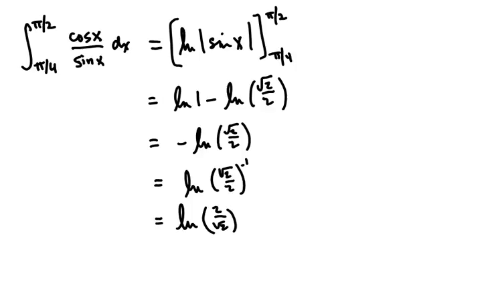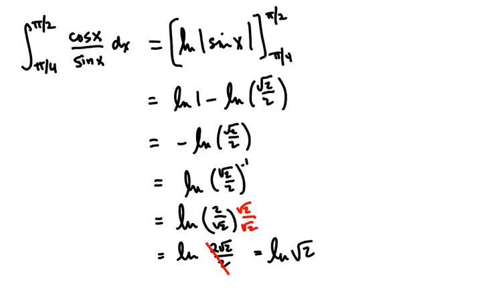And so at this point, we would try to rationalize the denominator, multiply top and bottom by root 2 over 2. And when we do that, we would get natural log of 2 root 2 over 2, and the 2's cancel. And so we end up with the natural log of root 2, which is one of the answers and is the correct answer. I believe it's answer A.